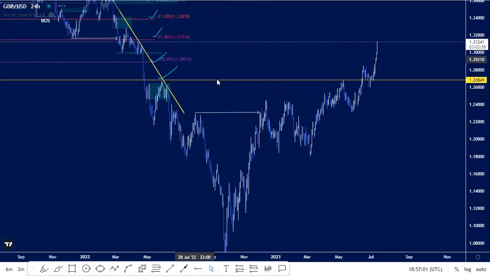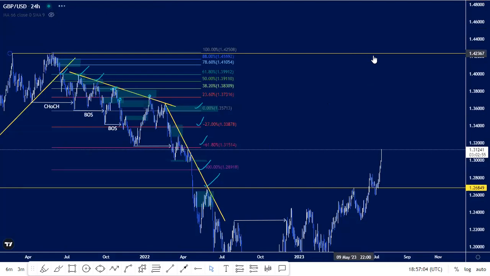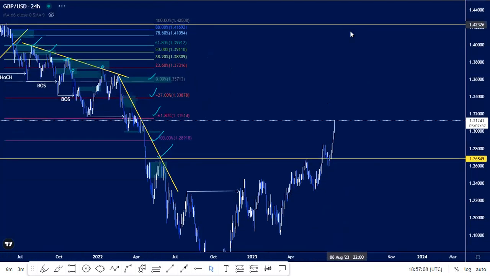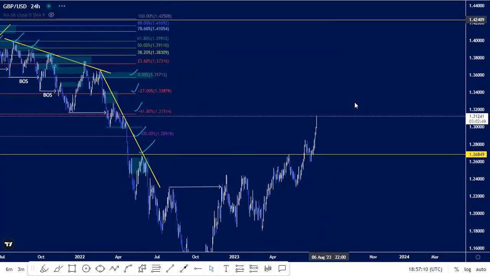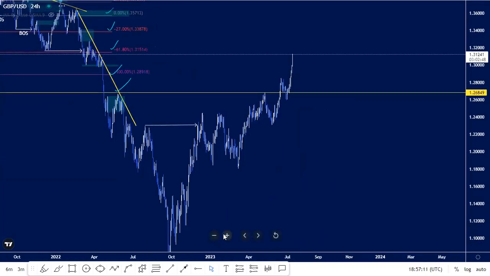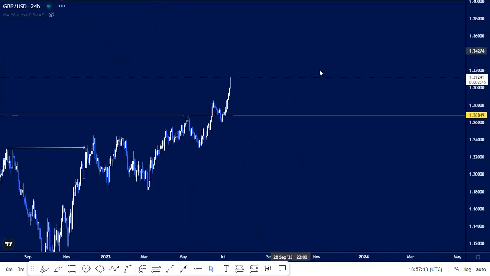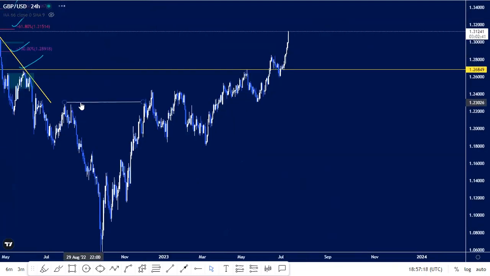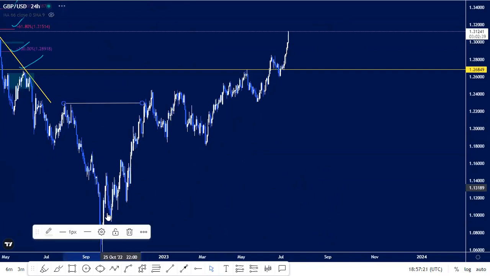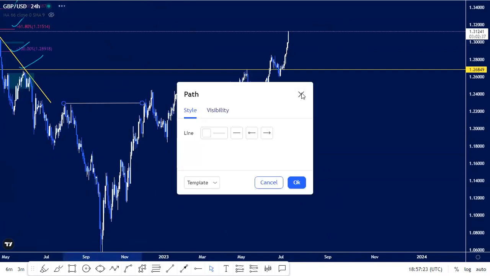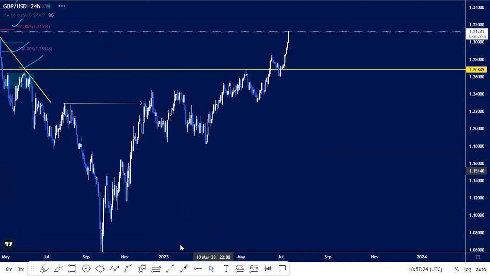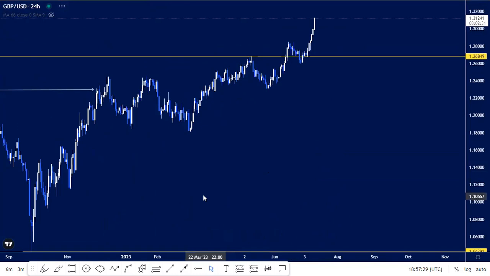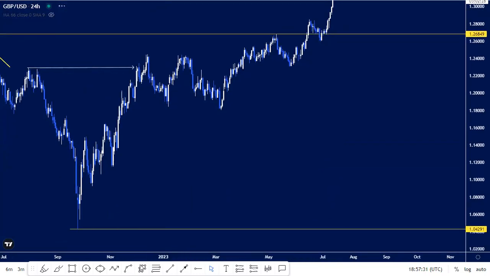Meaning the same thing that we were doing going down, we're now doing going up. And going up, we have a highest point, which is one of the highest targets that I'm looking forward to for GBP USD to reach before this year ends. I'm looking forward for this market to push all the way into that zone there. Because of this change of character, market momentum is now strong to the upside. What we were doing going down, we're now just doing going up.